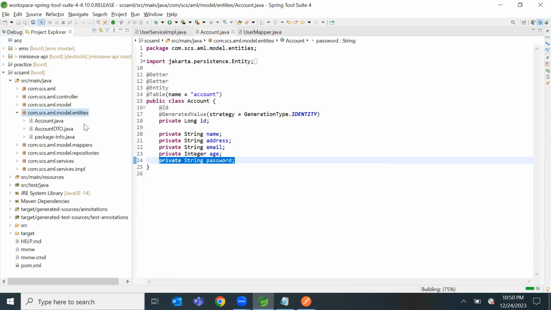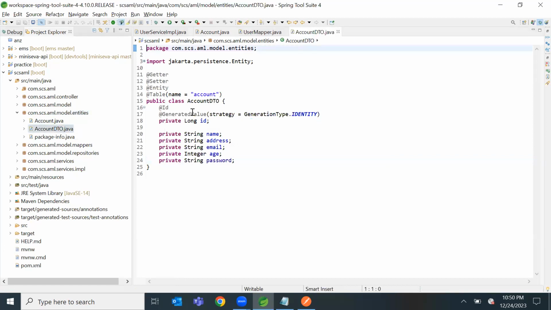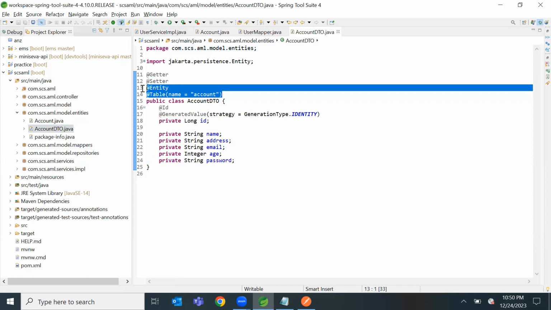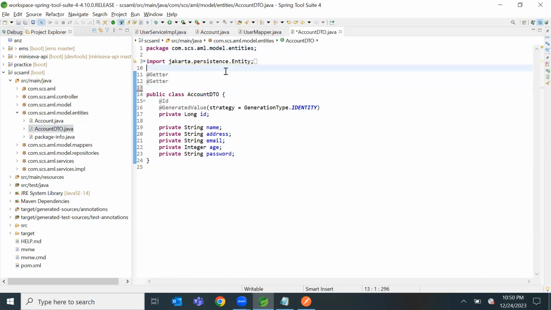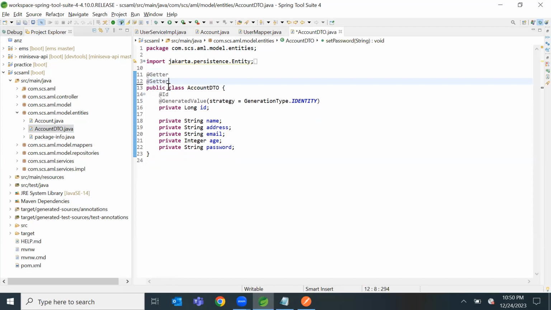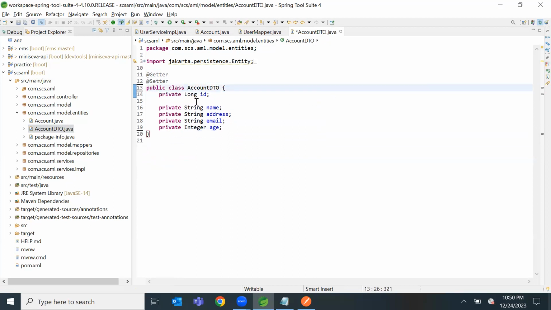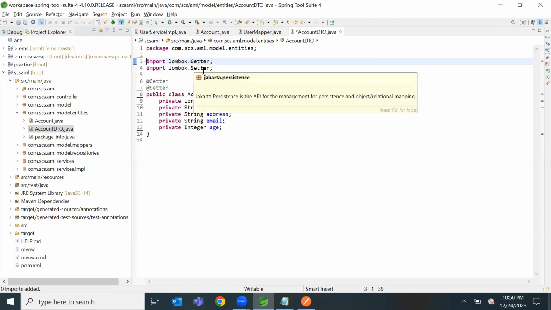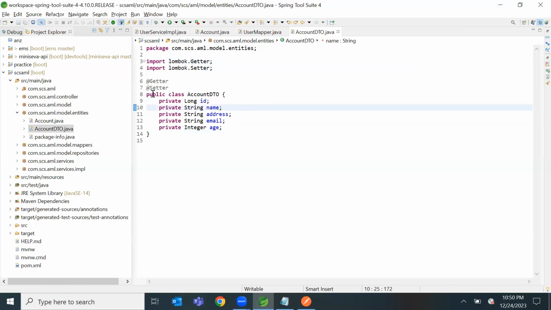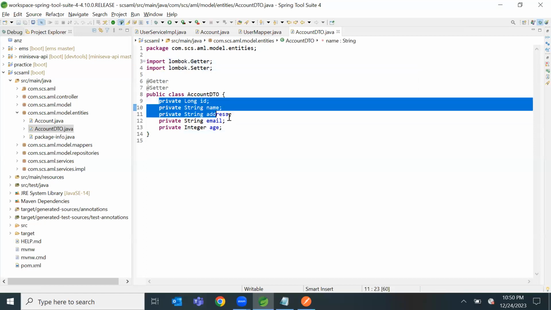I just need to remove the entity annotation, because this is not an entity. Except password, I need everything: ID, name, address, email, age. So I just created a simple class with whatever data I need.